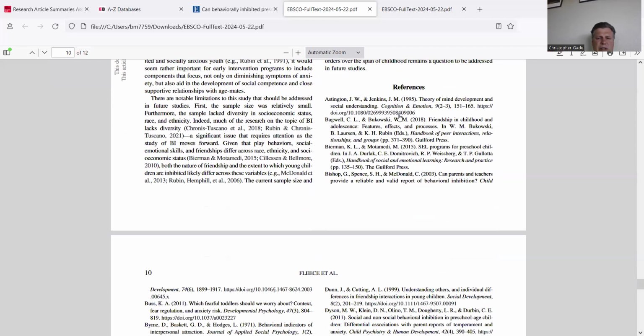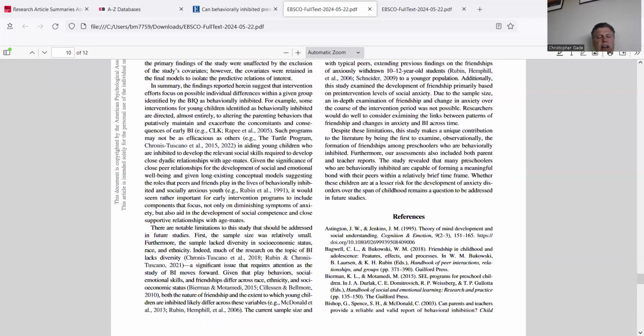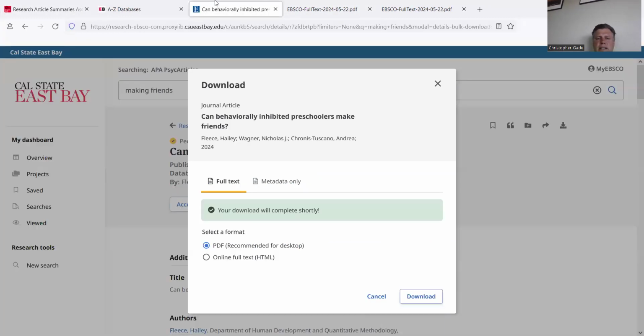Sometimes they also have conclusion sections if it's multiple studies that were done. And from doing that, hopefully you can get the gist of how the person thinks their research fits into the grand scheme of things. Once you've gone through this for each article, you should be able to write up a quick summary of the article and move on to the next one.